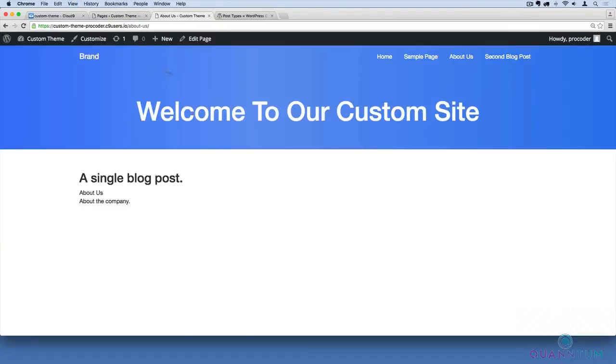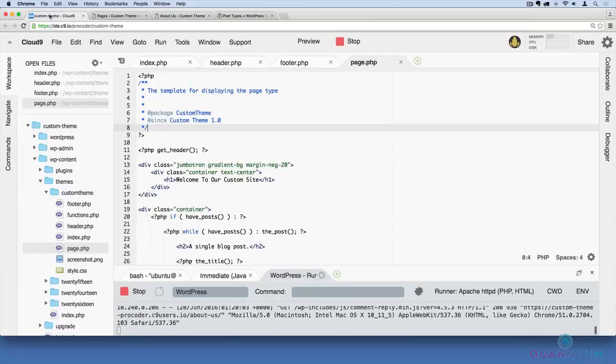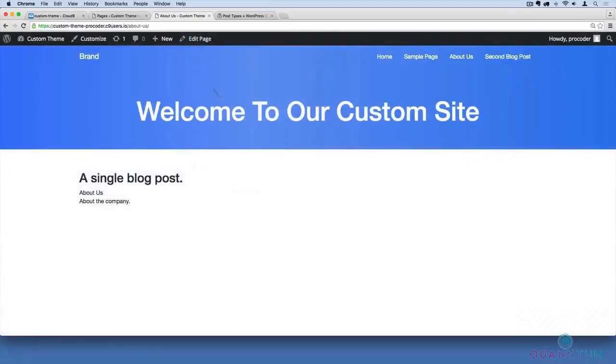And let's make some modifications really quick. So go back to Cloud9. And the first thing I want to do is get rid of that Jumbotron. We really just want the Jumbotron to show on our home page. This kind of welcome call out. We wouldn't necessarily want this on every page. So I'm going to remove it from our page template so that the About Us, the contact page, all of the other pages won't have this, and only the home page will.